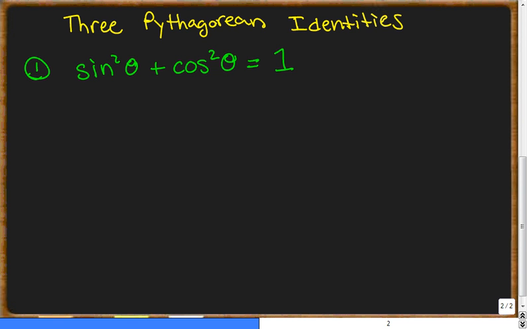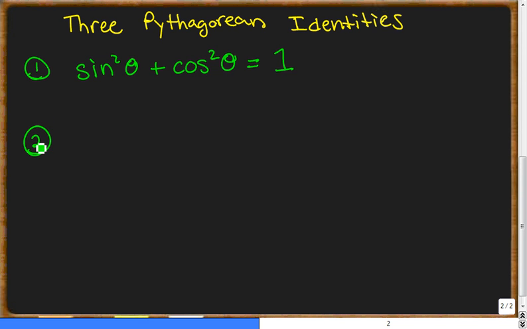So we can replace sine squared plus cosine squared with 1 anytime we want. Or if we ever wanted to replace the number 1, we could replace it with sine squared plus cosine squared. We could also replace any combination of this so long as we do correct math. You'll see that in some of the example problems.